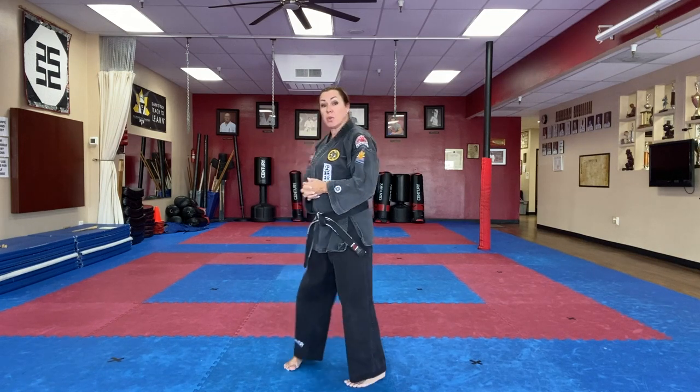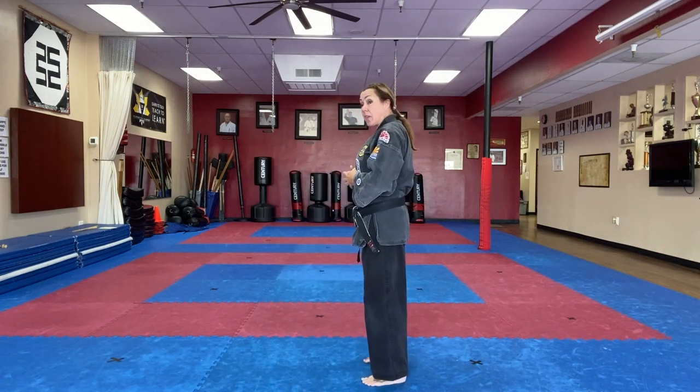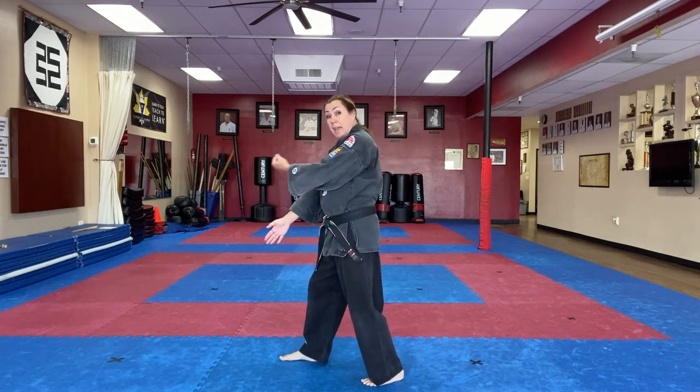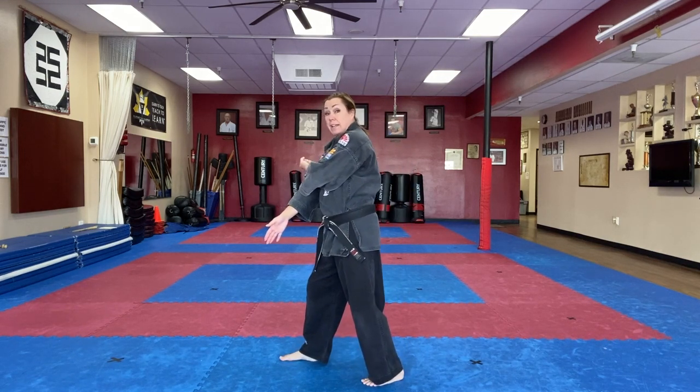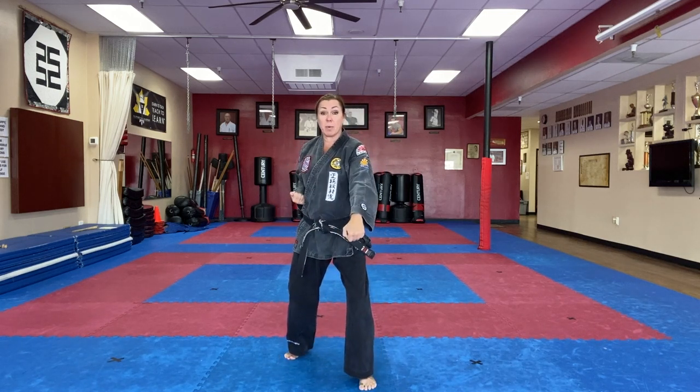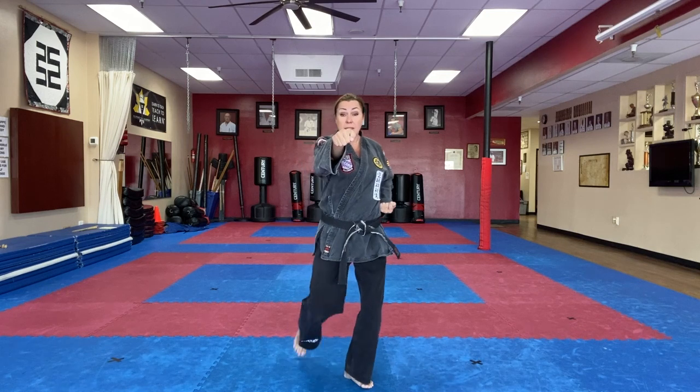So we usually begin, I'm going to turn this direction. I'm going to go to my left side first. I'm going to step forward with my right foot. My right hand comes down. Here's my squat. And I set up at my elbow for a down block. I'll turn, down block, punch, kick, stepping forward.